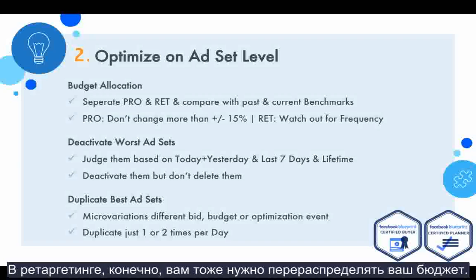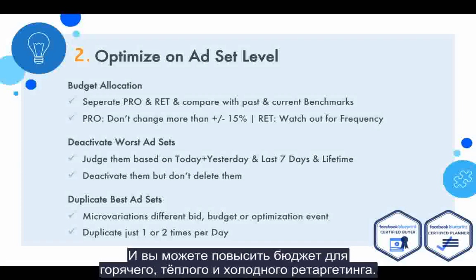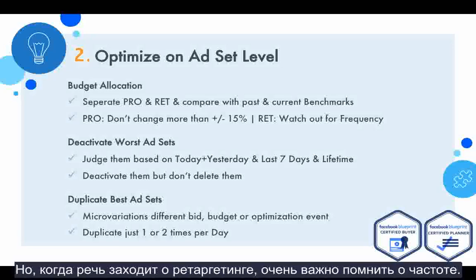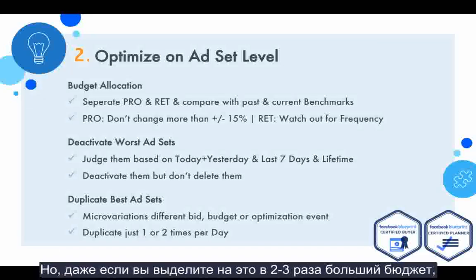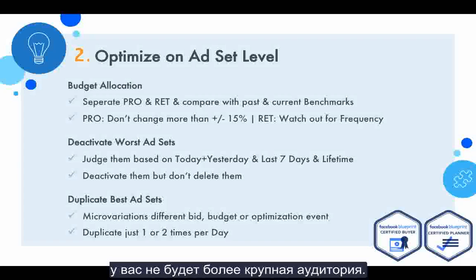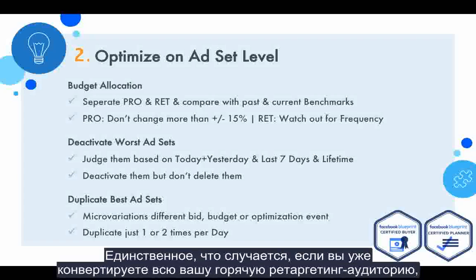In retargeting, of course, you can also reallocate your budget and you can increase the budget for hot, warm or cold retargeting. But something that you really have to have in mind is the frequency when it comes to retargeting, because of course if you have a hot retargeting audience and it brings you a ROAS of 4 or 5, then of course you want more of that.